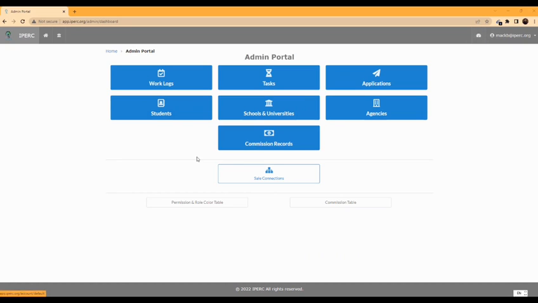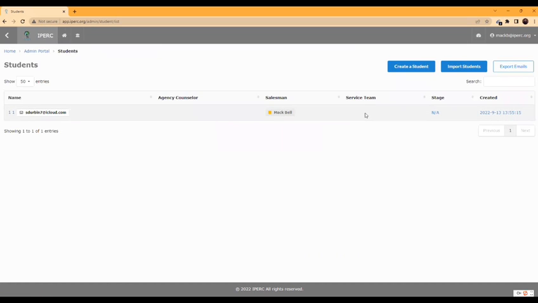Okay, now once you're here, you can click on the students button and you will see a list of students that you are in charge of if you're a salesman. If you're a manager, either a sales manager or regional manager, you can see a list of students that all of the salesmen you are in charge of manages. Okay, cool. Now we can learn about how to create a student.